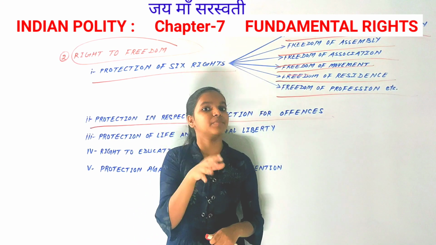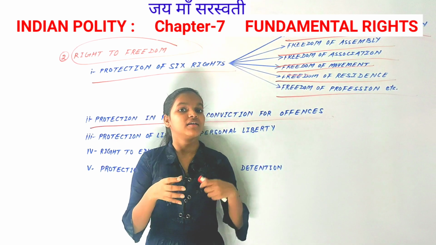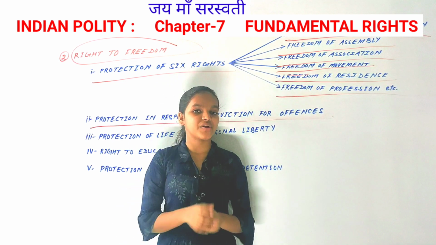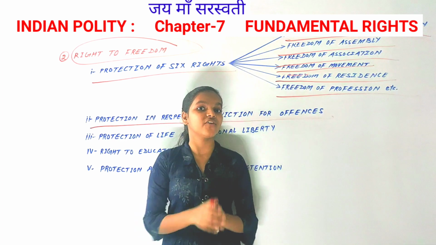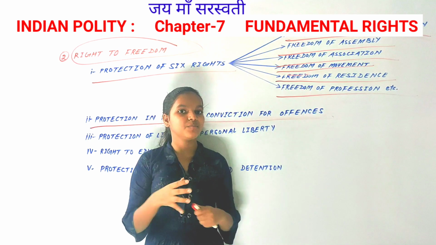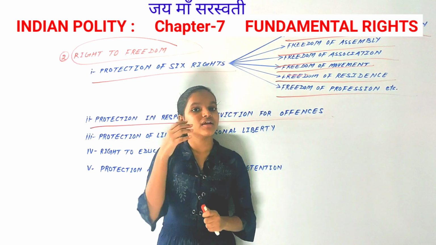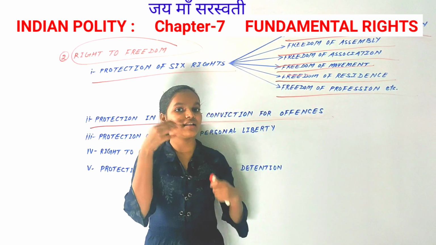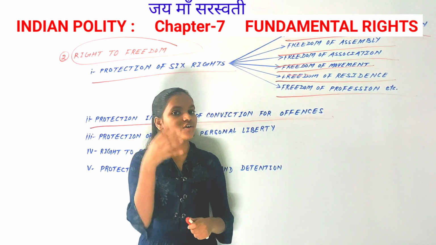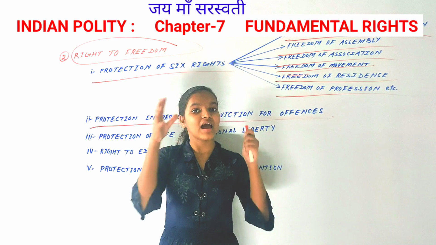And in this no self-incrimination there are some parts that are not covered by it, that is, any blood specimens taken for that procedure cannot be counted in that article. Thumb impressions, documents, writings are not covered by this right. No self-incrimination provides that you cannot be compelled to be a witness against yourself, and there can be no narco analysis, no brain mapping, brain scanning, or brain testing done on you. That is what is under no self-incrimination, and that is what Article 20 provides.